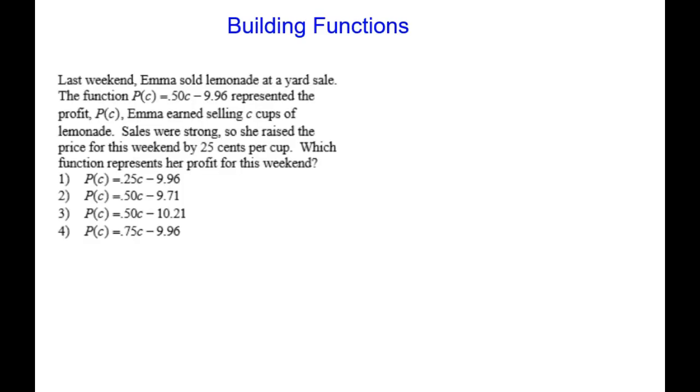The first problem: last weekend, Emma sold lemonade at a yard sale. The function P of C equals 0.50C minus 9.96 represented the profit P of C Emma earned selling C cups of lemonade. Sales were strong, so she raised the price from this weekend by 25 cents per cup. Which function represents her profit for this weekend?